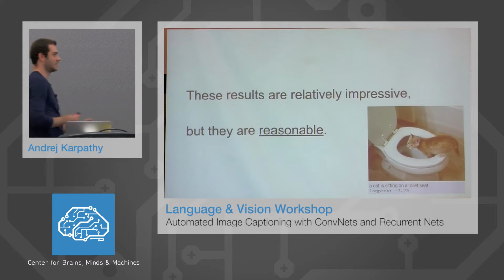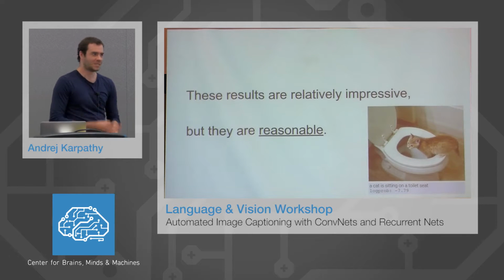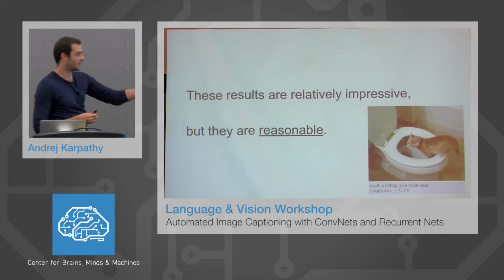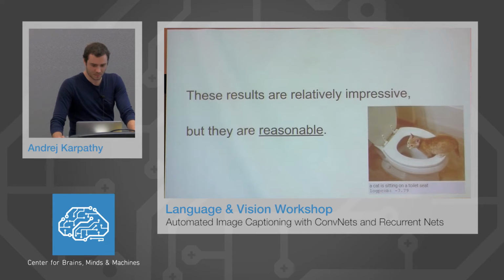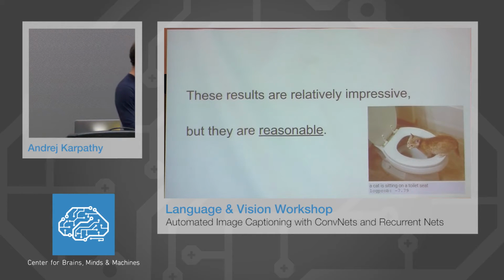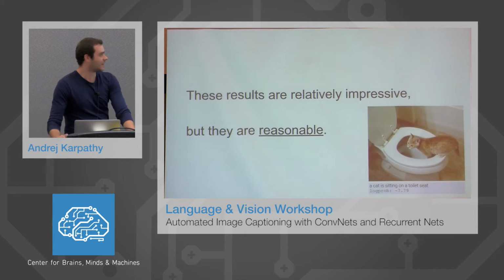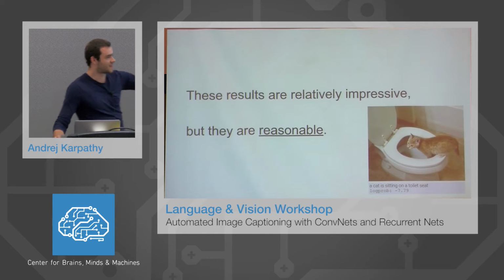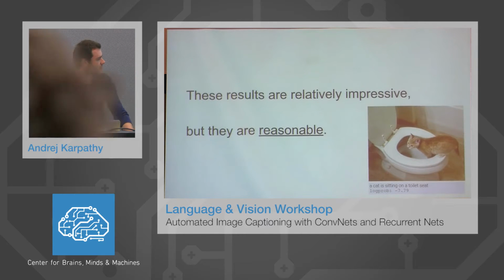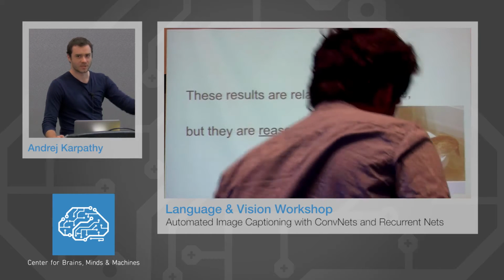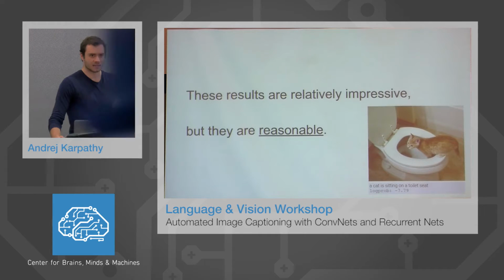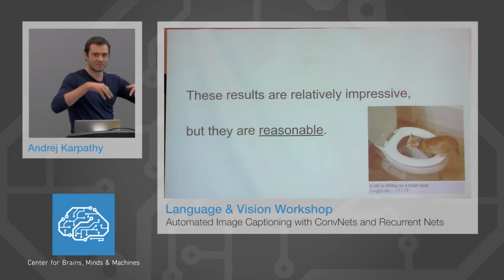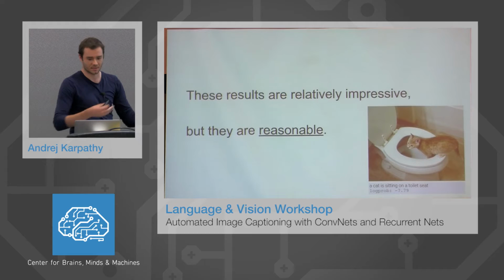Okay, so this was about half a year ago for me, and when I was looking at these results first, and I was getting these results out of a recurrent network sampling these words, I thought that these were fairly impressive results. I wasn't really used to seeing something like that come out of a simple model like that. But what I learned since then, as I've applied recurrent networks to different problems, is that these results are in fact quite reasonable, in the sense that the recurrent network only has to model a sequence of about 5 to 10 words. And basically what it ends up doing is it learns some kind of templates, like noun in noun is verb in noun, and then it fills them in based on the content of the image and based on the textures that it sees in the image.